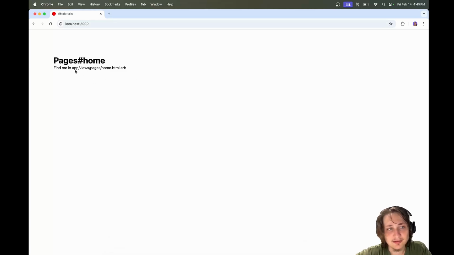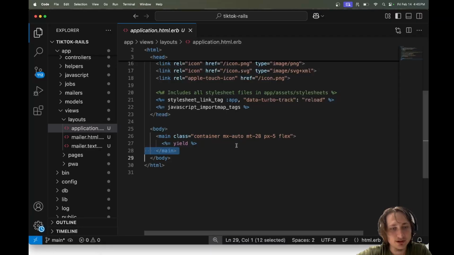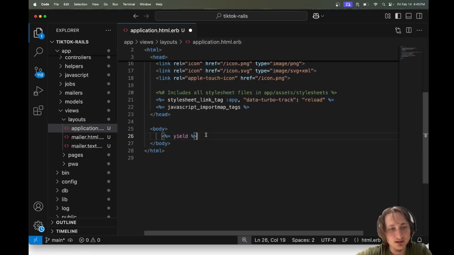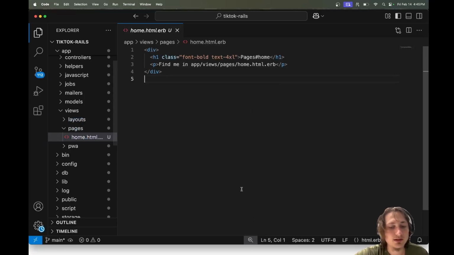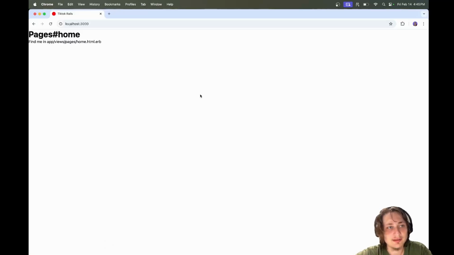And let's say if I want to have a specific color for one page, it's a little bit trickier if there's all the padding around it. So I'm just going to straight up delete the container. If you guys want to leave that, you can, but it doesn't really make that much sense to me. So I'm going to go back to the views pages home. And if we reload, you'll notice that the padding is totally gone, so that's perfect.